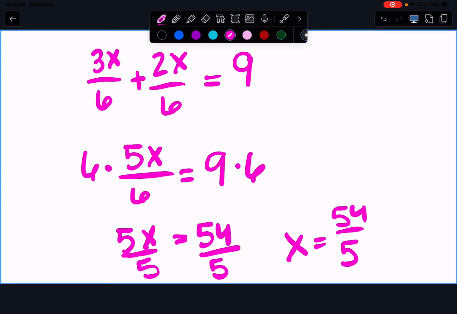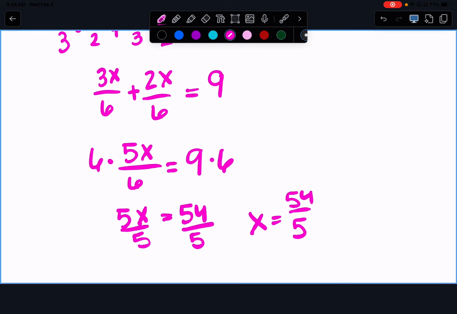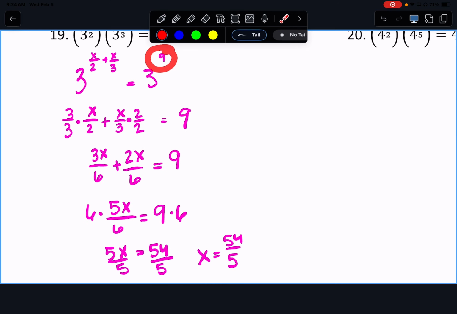Oh my gosh. Yes, ma'am. If you multiply 5x. Be happy. Do what? Are we done? Why did I do what with the 9? Because this side right here equals 9. Shh, y'all be quiet, please. I'm trying to answer a question.